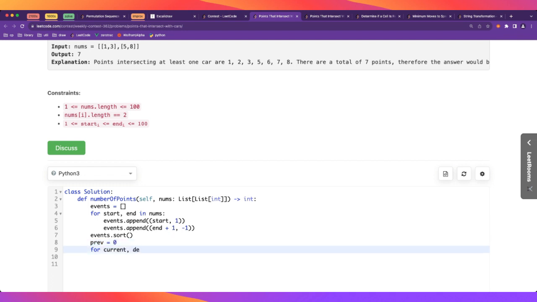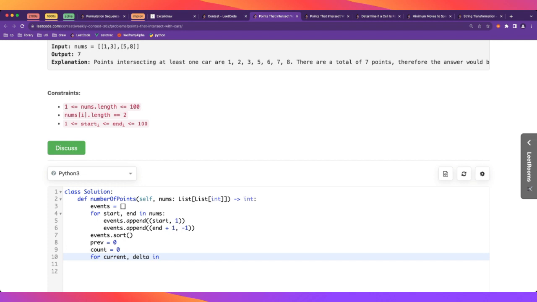And then we're gonna call this the delta, which means it's the change in the count, and the count is going to be the number of intervals that are open. And so we want to know if the segment, so we have an event between current and prev.